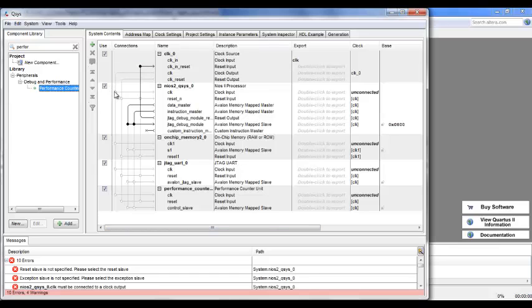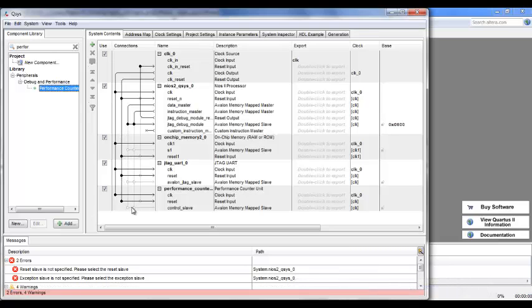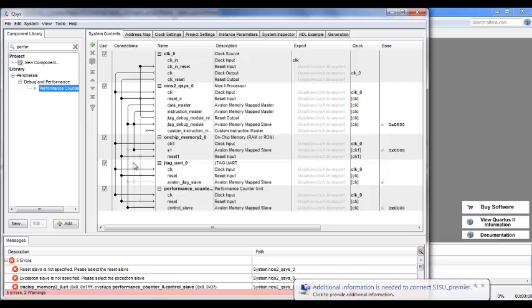Finally, we need to make the interconnections. So clock and reset will go to all the components. So make sure that the master is communicating with all the components here.